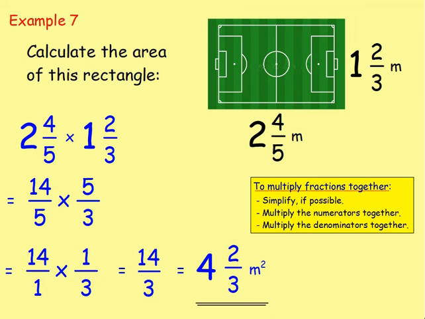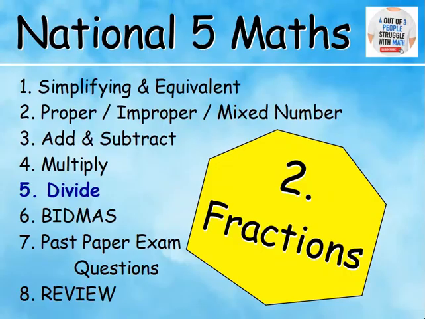Here is a worded question. Let's work out the area of the rectangle. So you're thinking, oh, that's length times breadth. So you're just multiplying these two fractions together. If you're multiplying and you end up with the two fractions, what you have to do is change your mixed number to improper or top-heavy fractions. First of all, do that. See if you can simplify. Well, the 5 and the 5 both divide by 5. 5 divides by 5 to get 1. 5 divided by 5 to get 1. Rewriting that, and then just multiply the numerators and denominators together. It's an improper fraction, so rewrite it as a mixed number. So, a worded type of question.